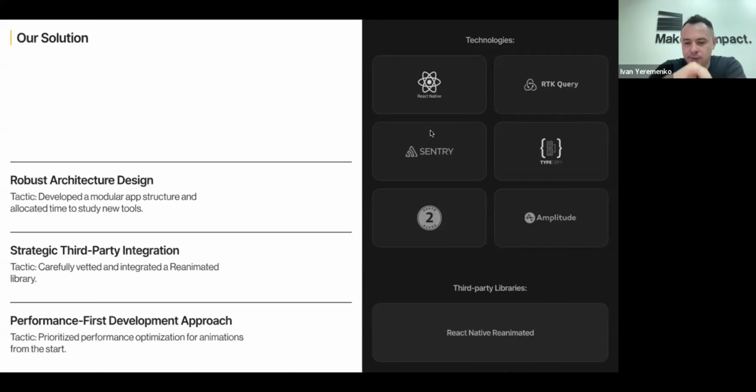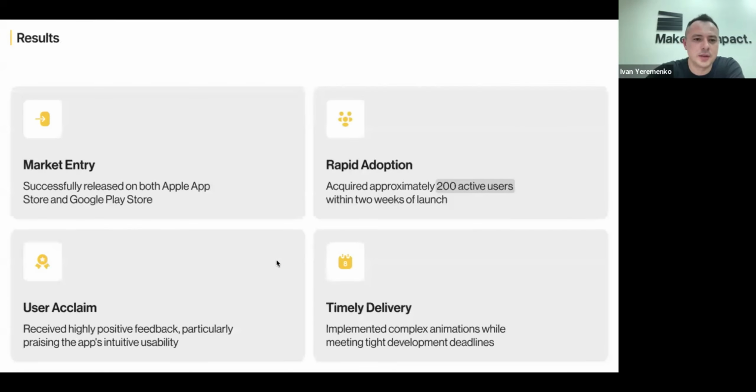Sentry for error management, Amplitude for analytics, TypeORM, and OAuth for authorization. Cool. Yeah, the results of that adventure: successfully released on the App Store and Google Play Store.